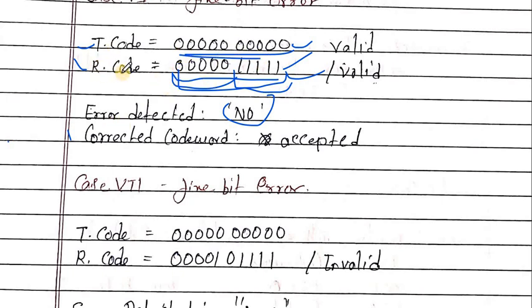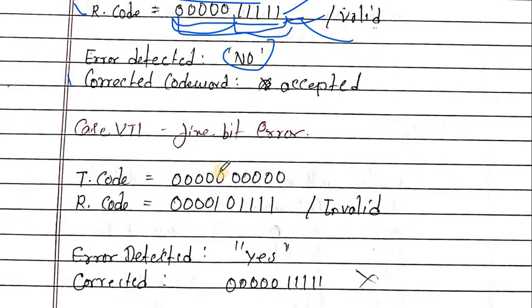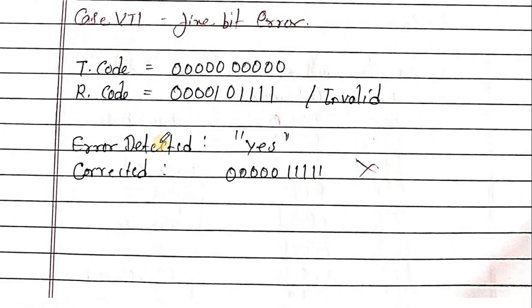contains all zeros, but the accepted string is also a valid string from the code block, and the receiver will accept it. So the receiver accepts a wrong valid code word. This is not the original one, but it is valid, so the receiver will accept it. So the receiver will accept wrong data.